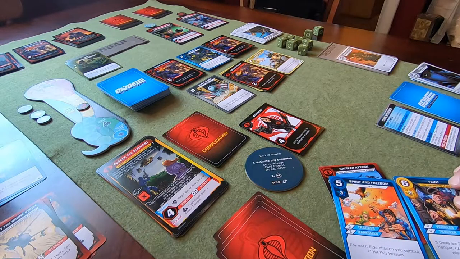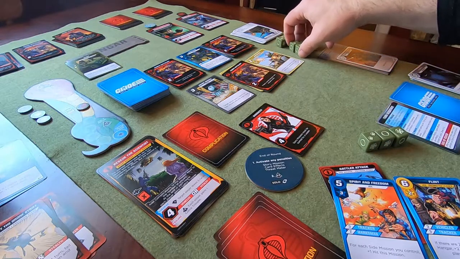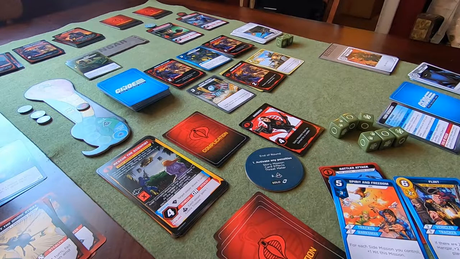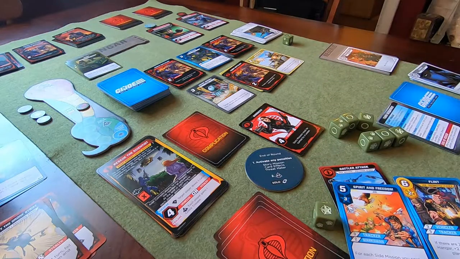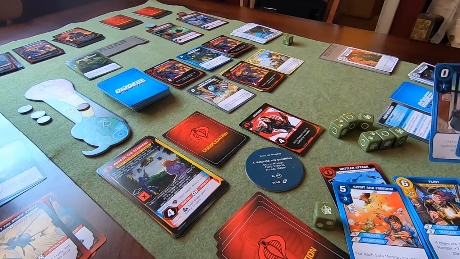So Flint has 3 dice for tracker, and Spirit has 3 dice on tracker. So that's 6 dice, and Spirit and Freedom say for each side mission I control, I get an extra hit. So I get 1 hit automatically for Spirit's thing. So that's 6 dice. Do I want to bring in a Joe? Or I could bring in one more die. Or I could use these and attempt to get rid of this Rattler attack. I think that's what I'm going to do.